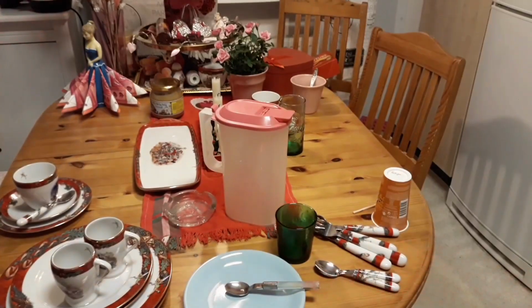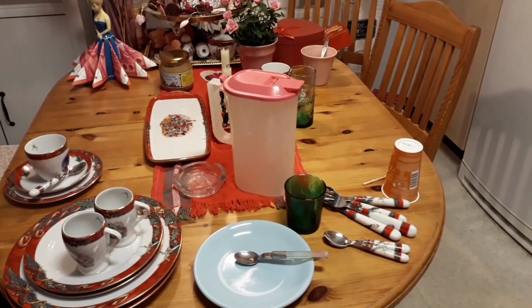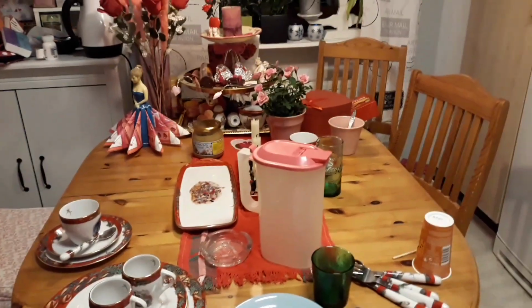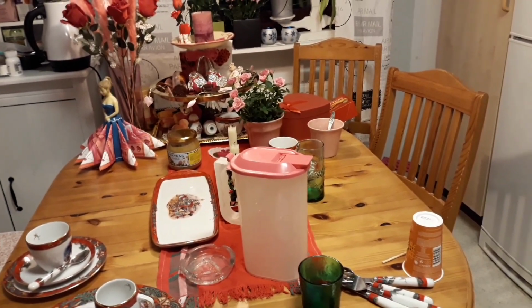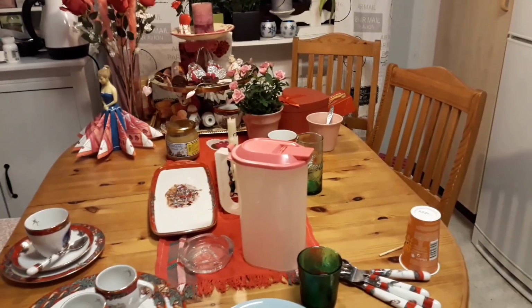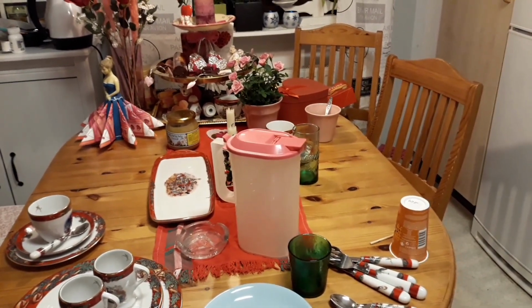So let's do this tablescape. This is what I'm starting out with. As you can see, it's a little bit of realness here. I'm going to save the Valentine's Day because that fits in with today's theme, and then I'm going to clean up some things. So I'm checking in with you in a little while.